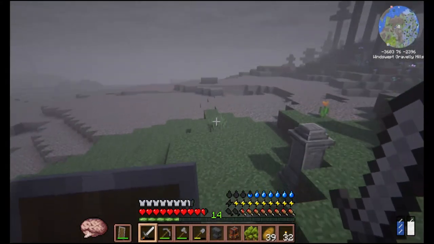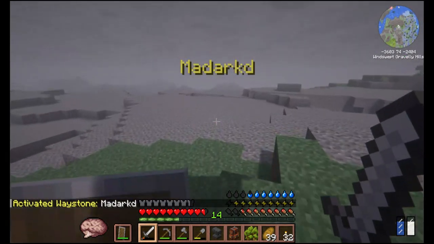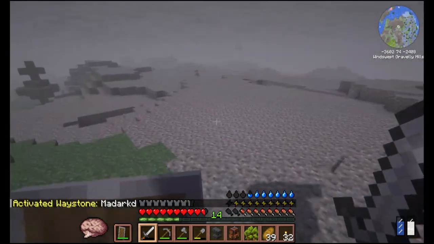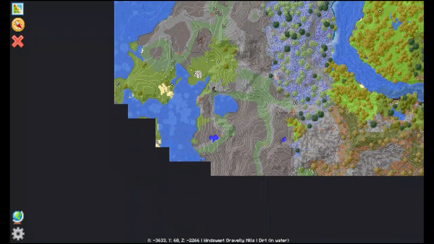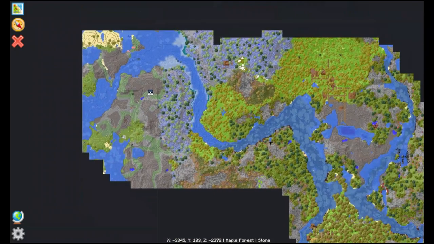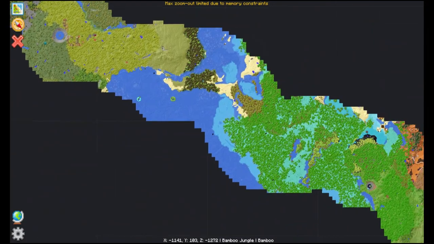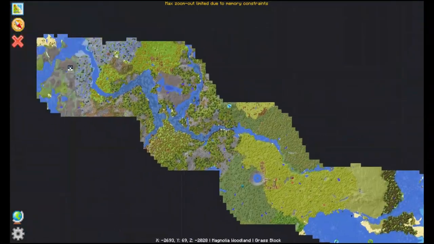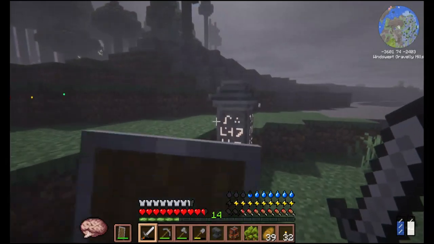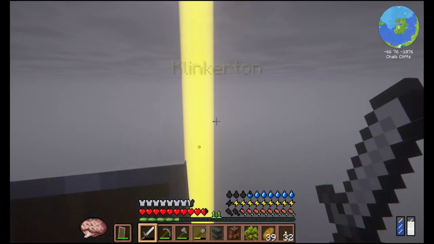Oh my god! A waystone! Ah, we can finally get back home! Oh my god! I thought we'd never find a waystone. Oh, there's so many llamas here. But this is how far we've gotten. Yeah, we went so far. Anyway, let's go back home.